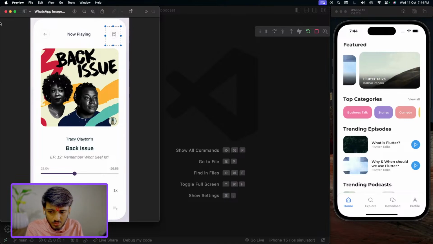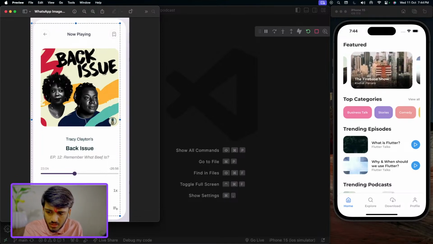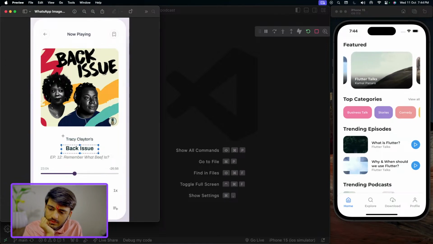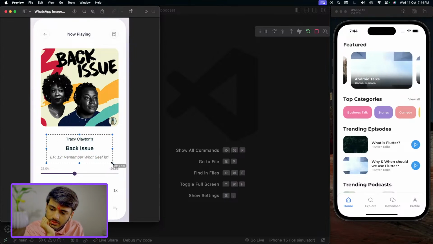So let's quickly build this UI and then we'll think about a few things. I think the podcast name should be first and then the author's name, and the spacing here is also like, I don't understand why is this like that.